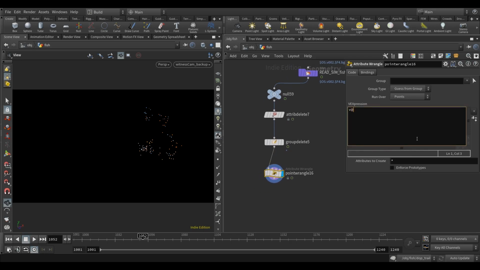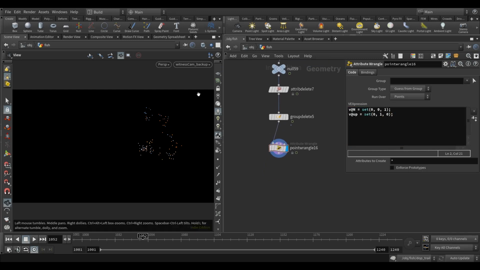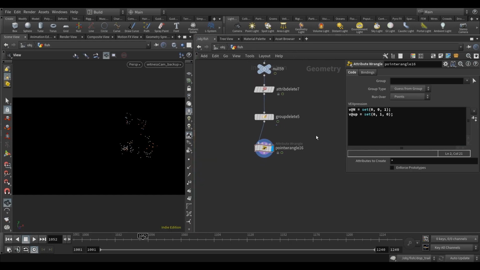So we're just gonna do normal equals to set 0, 0, 0, 1. Set 0, 1, 0. So this is just generic preparation before you copy things on top of the points.